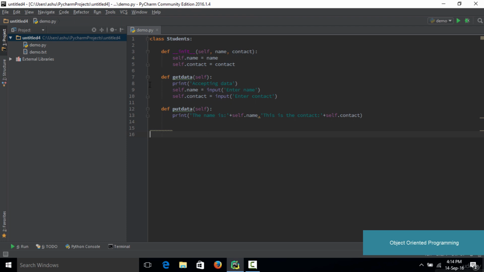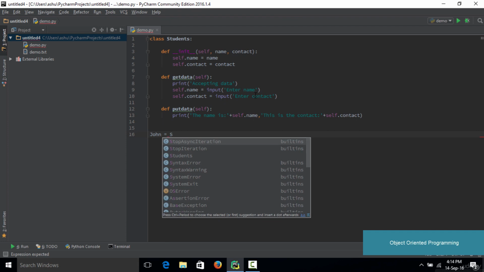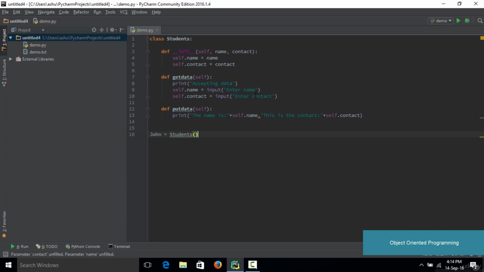So in order to define a specific student, you need to create a specific object of this class right here. To create an object, you need to type in some object name. Let's say we are defining this data for a particular student named John. So I'm going to simply type in john, then type equals and the class name, which is Student. What this essentially does is create a new object which is now called John. So John is one of the objects of the student class. You could say that John is one of the students right here.